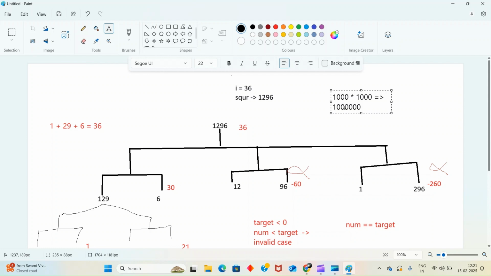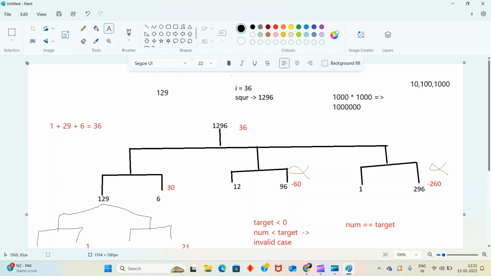Cannot make means I don't need to use it. Here what we did is we did partition here, here and here in the first time. And let's say if we have 129 and we are doing partition here, here, and if we do again, it will get 0 only. But in this case we'll not get 0, we'll get 10 and 100, which are obviously invalid cases because we will get a number less than 1000. So we will be doing only with this 10, 100 and 1000.